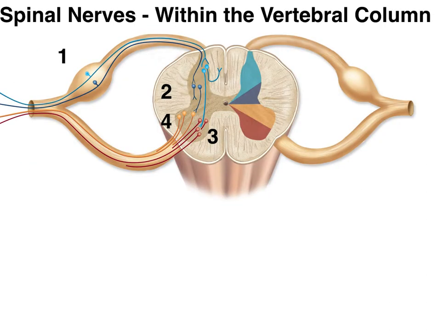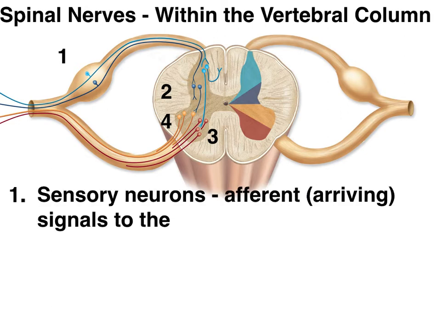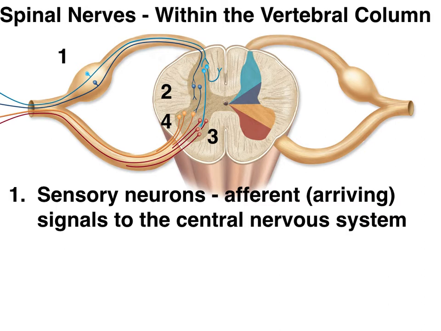So I wanted to give you a diagram that shows you the information loop so that you can put together how these parts work together. If some sensation is triggered, that has to be due to a sensory receptor, which is part of a sensory neuron. The location of the sensory neuron is always at number 1, which is at the dorsal root ganglion. So inside of that bulge are the sensory neuron cell bodies. They're collecting information and are delivering it to the spinal cord or eventually to the brain.